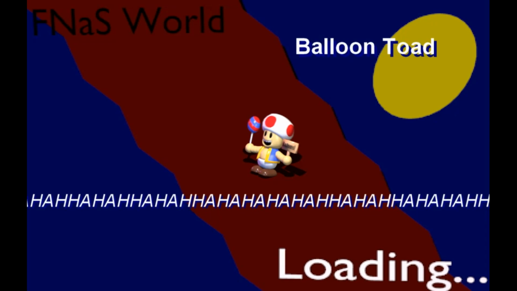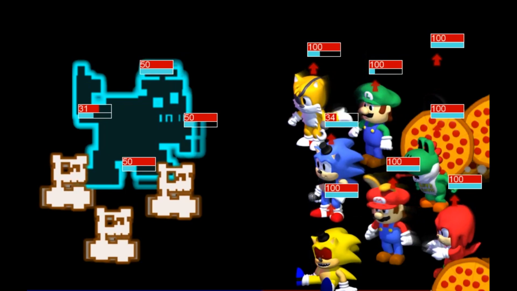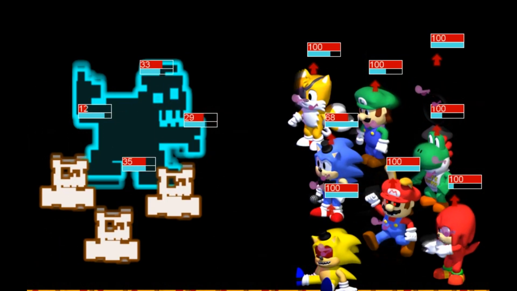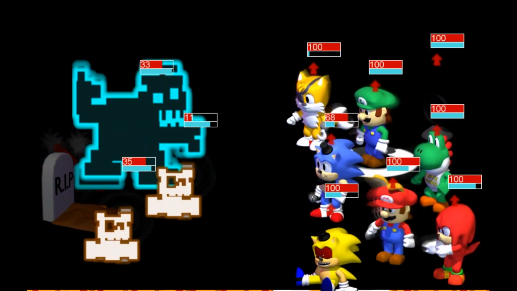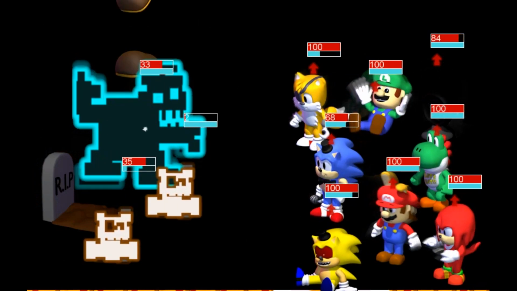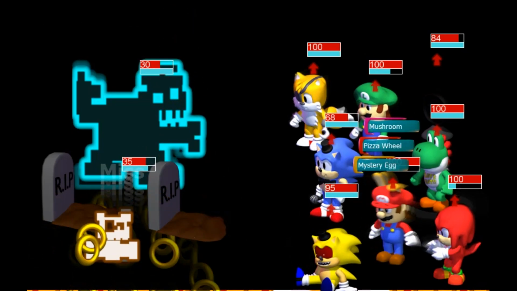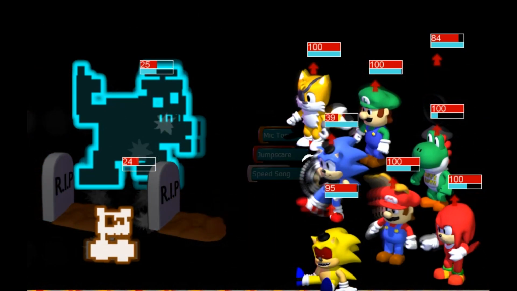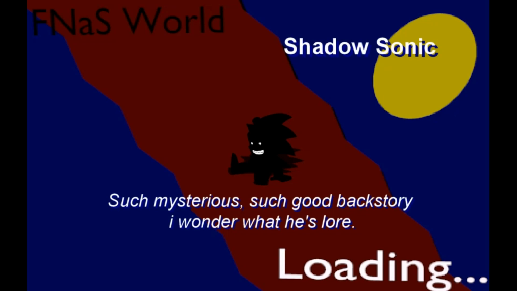What's that one? That was like a no map thing. Balloon Toad. Ha ha ha. Oh shoot! Oh, nothing. Lucky luck. Pizza wheel. Spikes. Stop. Oh, she's ready. Pizza wheel. Escape game. Dang, escape game's not here. Shadow Sonic, such mysterious, such good backstory. I wonder what his lore is. Okay.